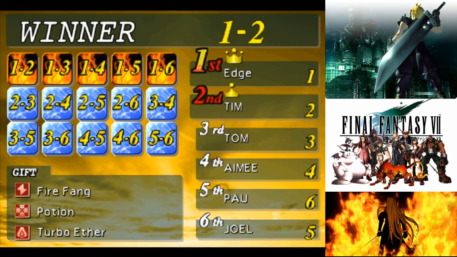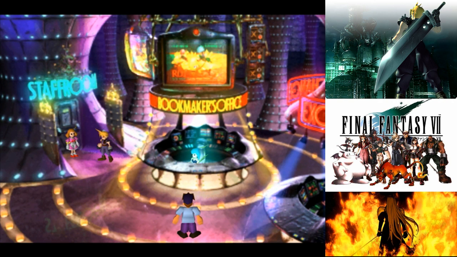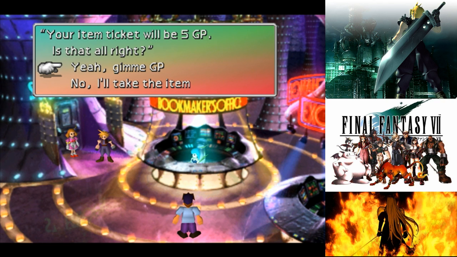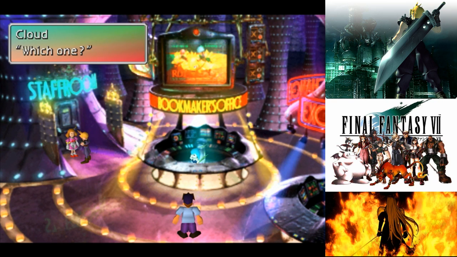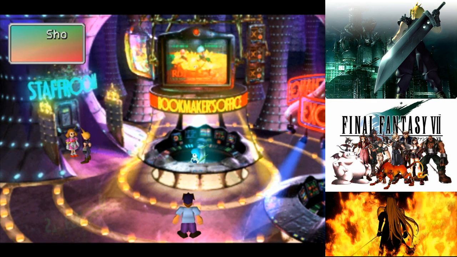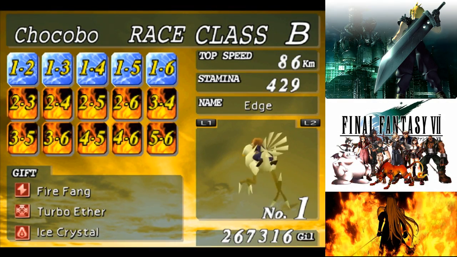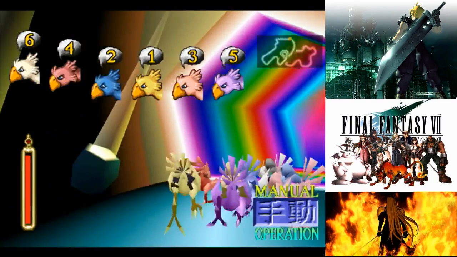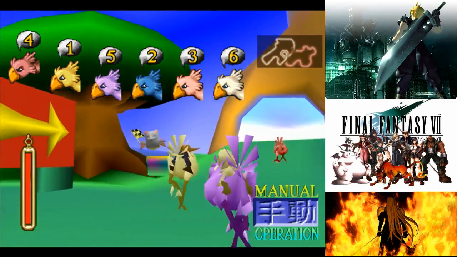So what item have I got here? Potion. Ugh. 5 GP. Yeah, that's probably what it's worth. Get out of my way.